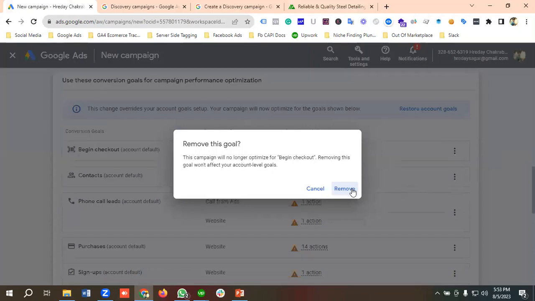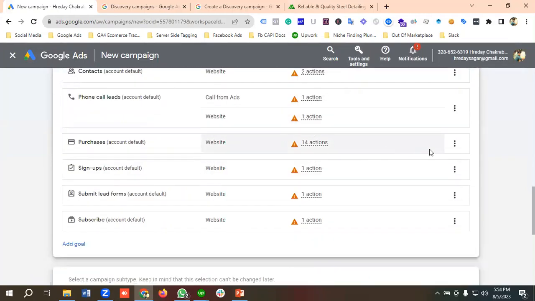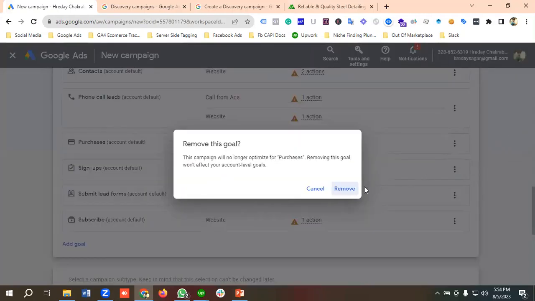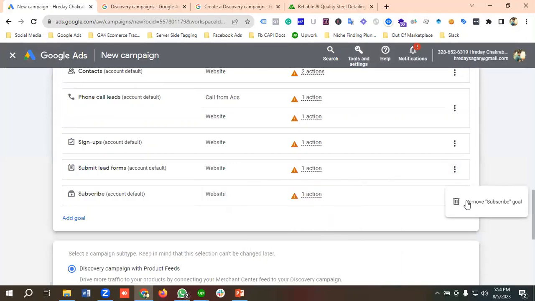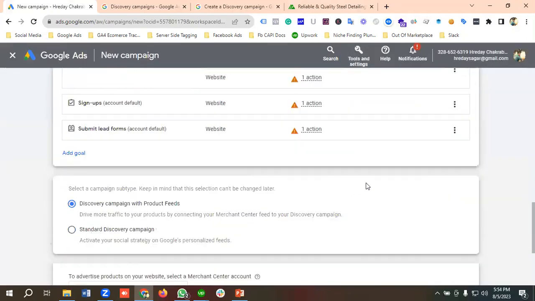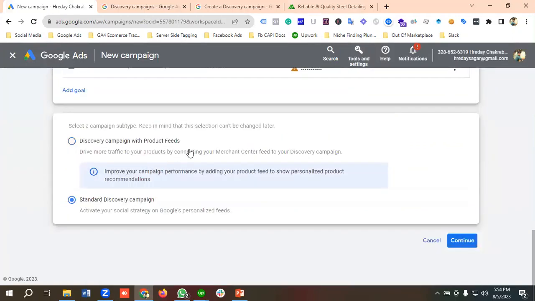I'll remove begin checkout. I will keep contact and phone call leads. I'll remove purchases. I will remove subscribe. And from this option, I'll be choosing a standard discovery campaign. So I'll click on continue.